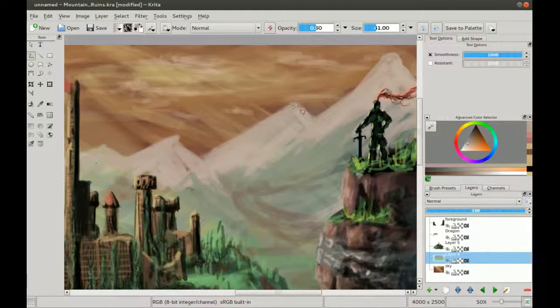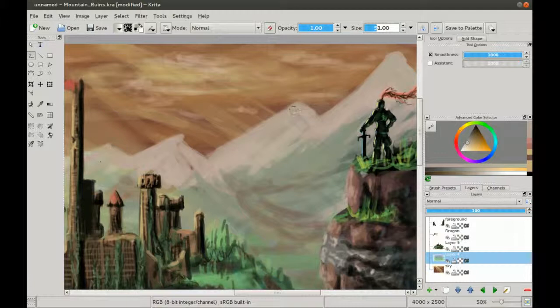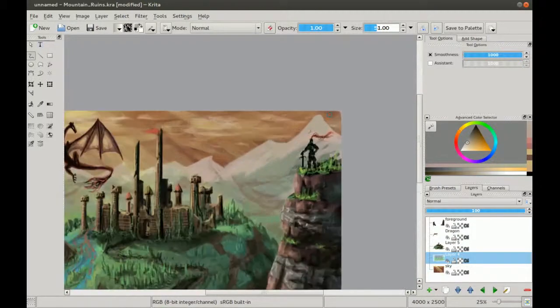And I think they will need a little bit of lighting. The light from the sun, the light beams that are coming down there, should also affect it a bit. Actually, I can go up to full opacity here, so I need to get some thick lines in there, a little bit whiter. Since this is snow on the top of the mountains here, it can reflect all different types of color from all different places, really.